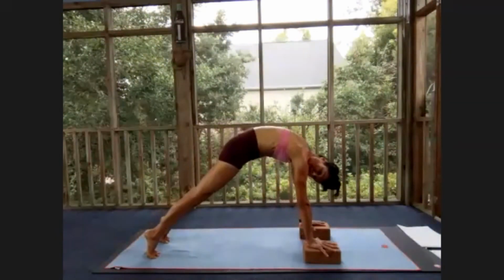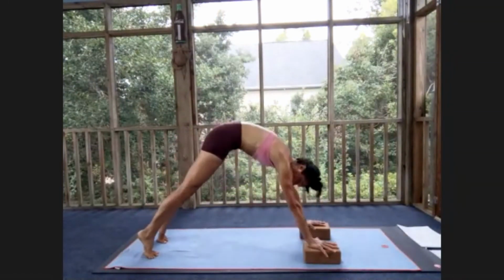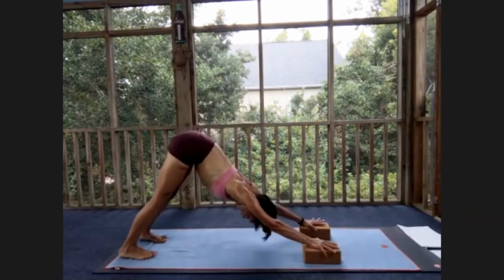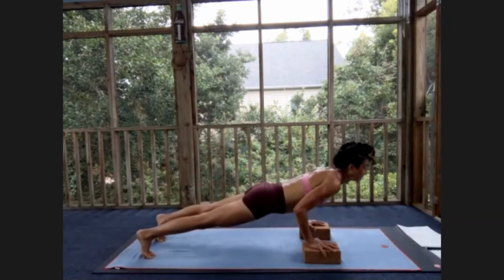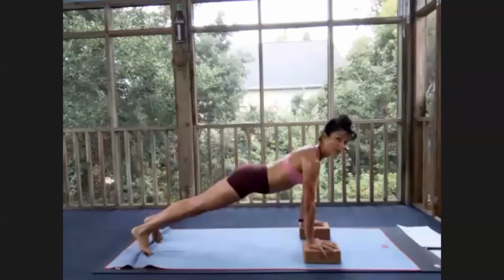Ripple forward. Plank. I didn't mean to add that chaturanga. Just take it back. Not necessary. Ripple forward. Find that natural curve. Fluidity of the spine. And now take it through your vinyasa. On the blocks, it should feel really good on the shoulders. Get them back. Puff up the chest. Downward dog.